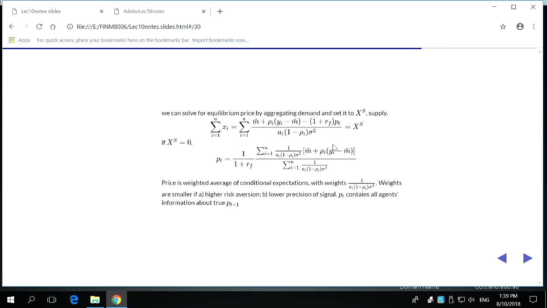Okay, now we can just sum up all the individuals' demand, xi, across all the n individuals, right? So this will be just plugging in the formula from above, and set this demand equal to the supply. So demand equals supply, you can solve for price, right? So in aggregate, because someone in the market will be buying the stock, someone on the market will be selling the stock, the aggregate supply we can just set equal to 0. So let the sum of all the individual demand equal 0. Then we can solve for price.